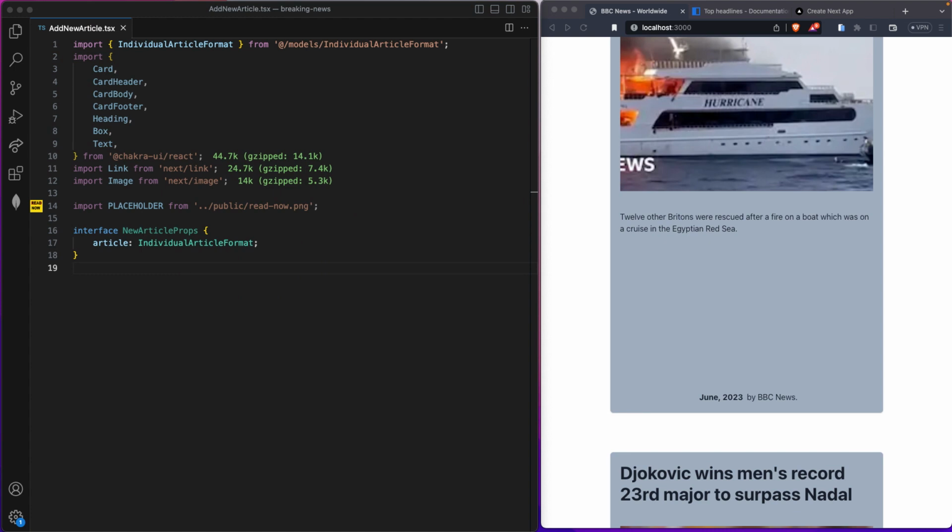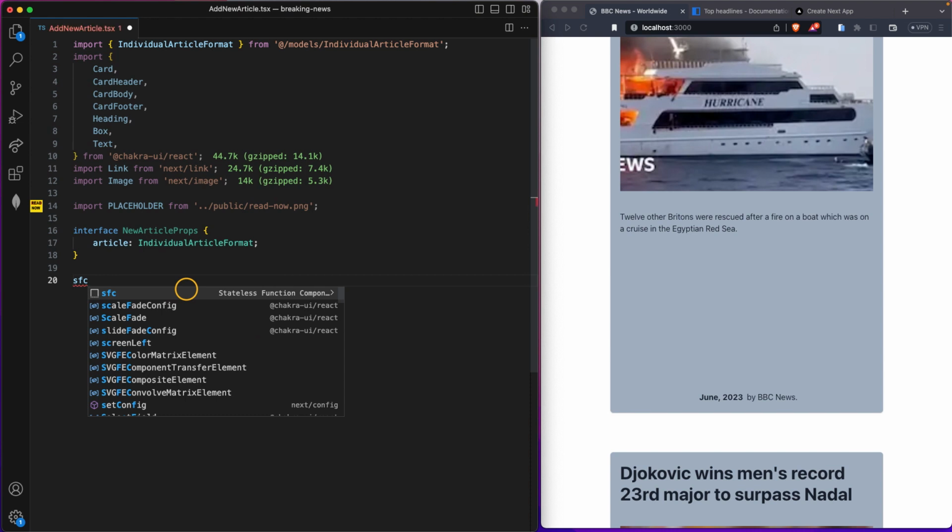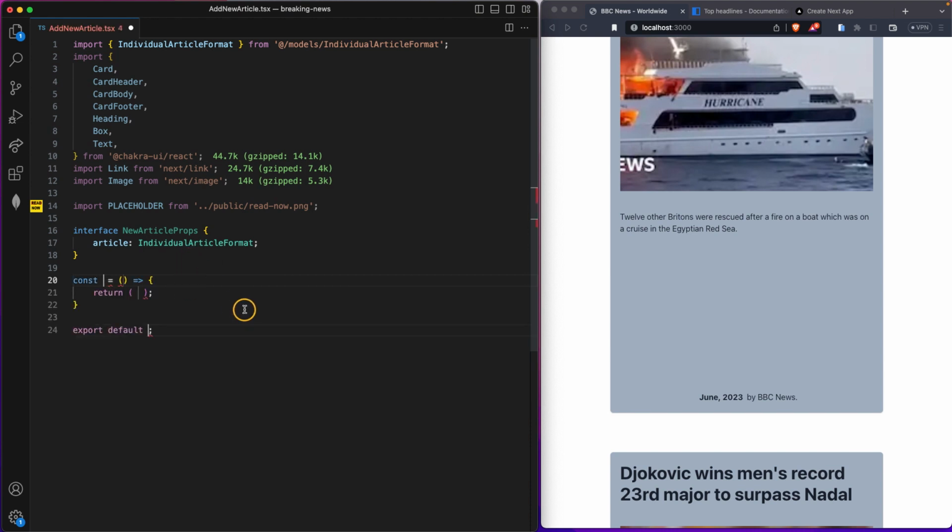Now this is going to be tricky. I think I can run, I don't think I can do something SFC, can I? Okay, I can, it kind of helps me. So now this is where I am going to be creating the individual news article per se.